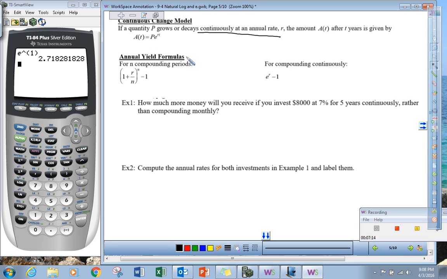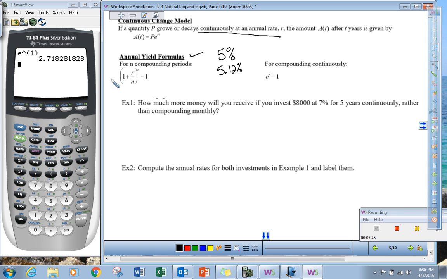You'll see what we call the annual yield formulas. What these formulas do is they ask you, let's say that you are paid 5% interest compounded quarterly. Well, what would that number be if you were paid annually with just one compounding? We'll run some through here in a second, but if I'm paid 5% compounded quarterly, it might be something like 5.12% equivalent annually. That's what these formulas get you to.